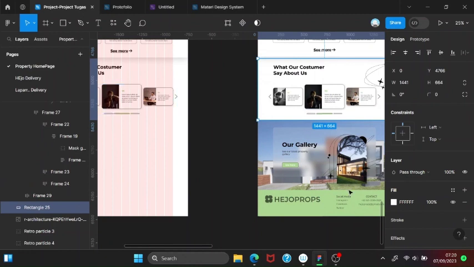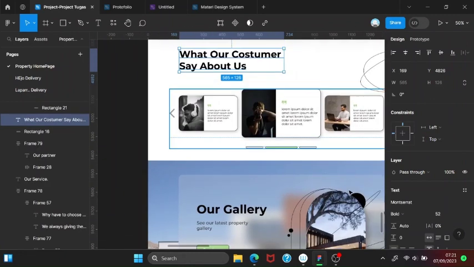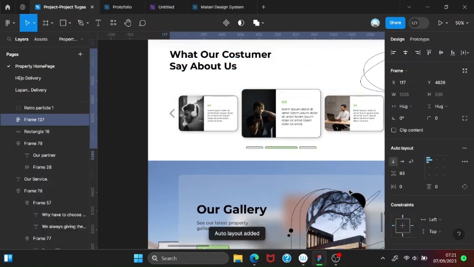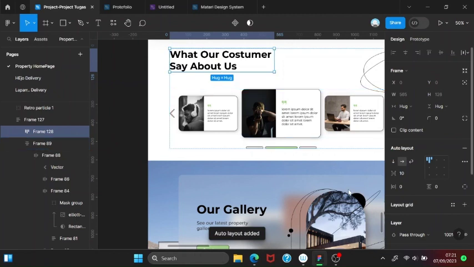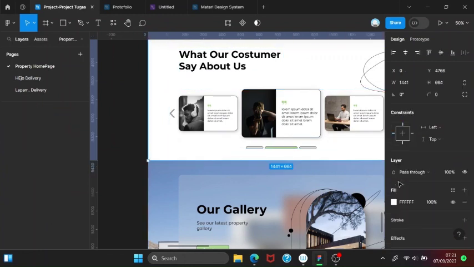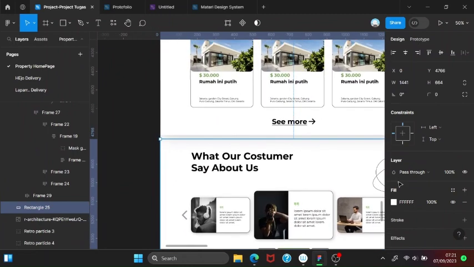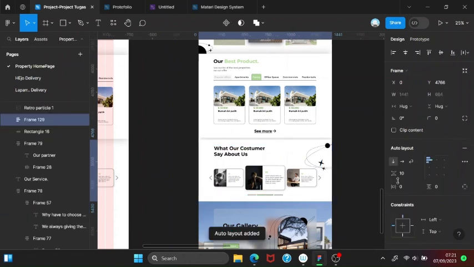Oh, there's the rectangle. Okay, maybe we'll tidy up this first. This and this, and set the text to auto layout, and add the padding, the right and left padding, and set it to 50, yeah, like this, maybe just like that, and just auto layout it with the background, and this too, maybe.